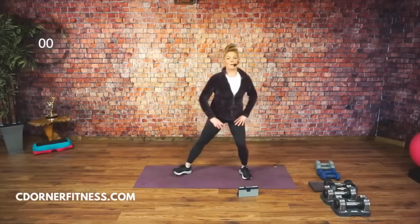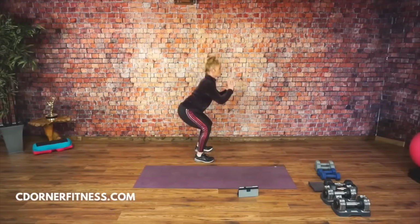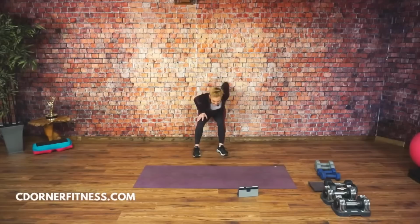Find a wall, and if you can't find a wall, you can just do a squat with a calf raise. Otherwise, we're in a wall squat, back against it. You're going to lift up. Good. Ah, good, keep going.